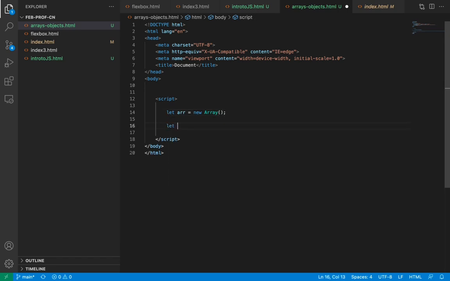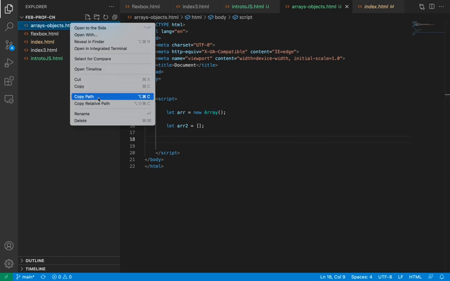What is the other way? The square brackets. Yes, the square brackets. So these two denote the same thing. Internally, there is something called the array constructor which is already present in JavaScript. We'll study about constructors. And again, the same question arises: do we have classes in JavaScript? If you have a constructor, it means we should have a class. But let's see what happens.